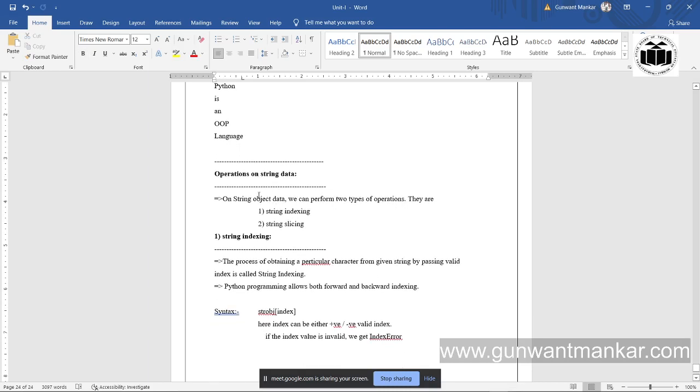On the string object data we can perform two types of operations, string indexing and string slicing. First we are going to see string indexing.